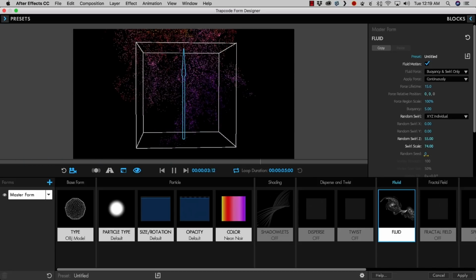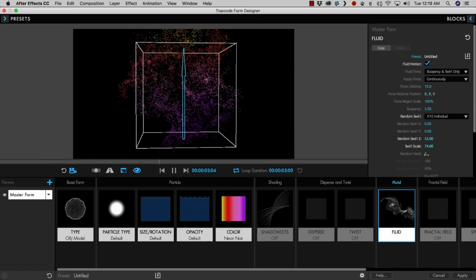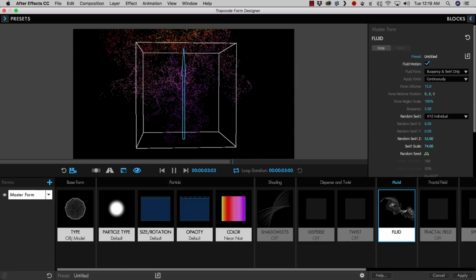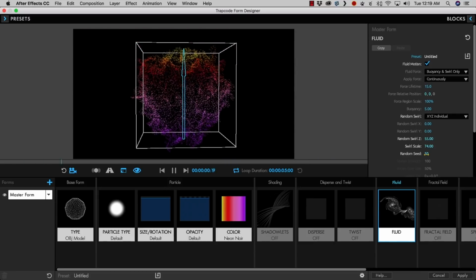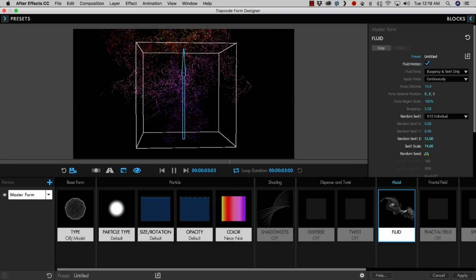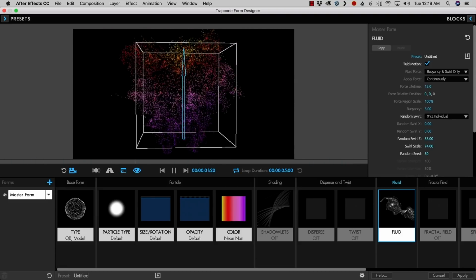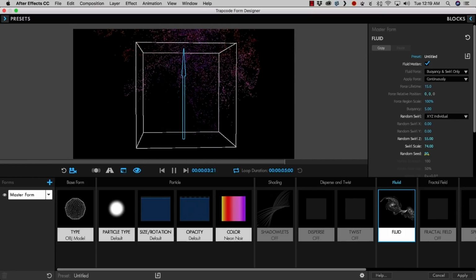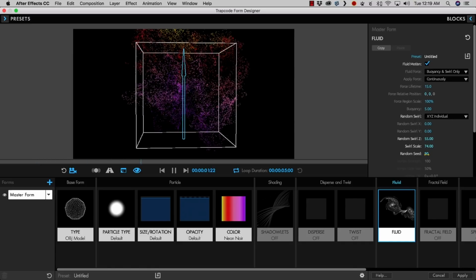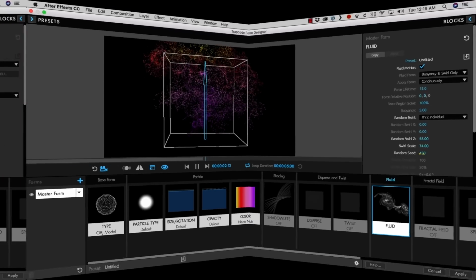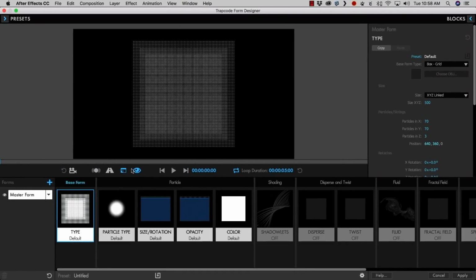And you can also adjust the animation by plugging in another random seed. So if you want to kind of change things up, say you've got multiple copies of the same system and you want the animation to be different, all you need to do is plug in a different random seed. It's also a great way to kind of art-direct animation where you like the general look of something, but it's not quite right, and you can just play with these random seed numbers until you have something that you're really happy with.